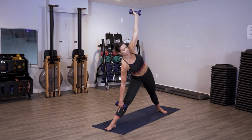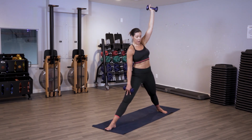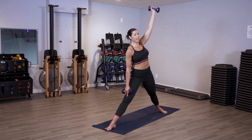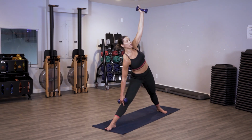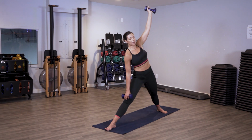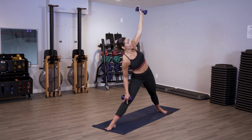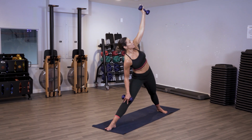Super slow, super controlled. Good, give me 4. Add that breath here, exhale, 3. Good, inhale down for 2. Good, last one here. We're going to take it to a little pulse here. Left arm reaches up towards the ceiling for 8, 7, 6, 5, 4, 3, 2, and 1.